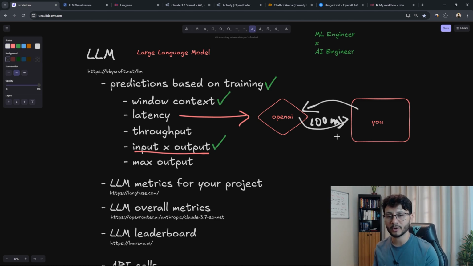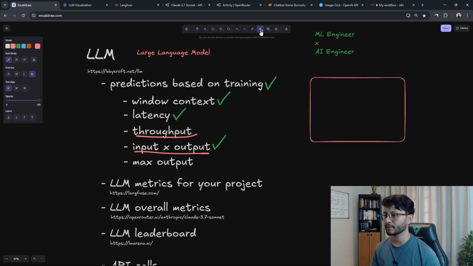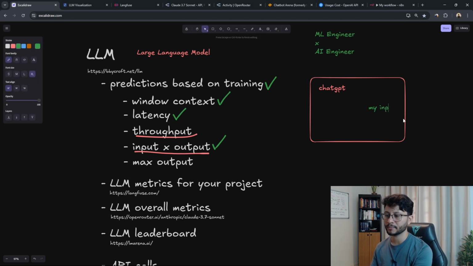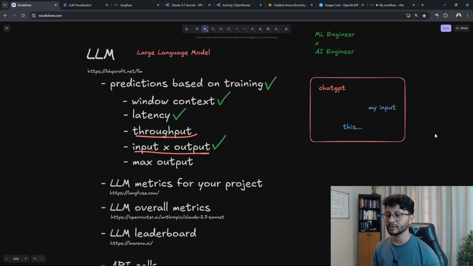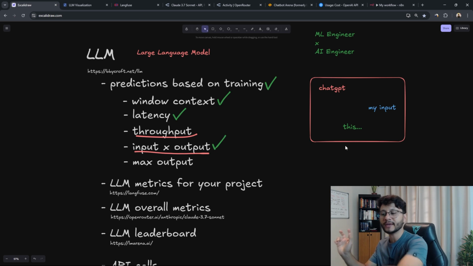Now, in some cases, you want to stream some responses. You know, when you send over a message to OpenAI, so let's say this is ChatGPT, and then you send over, let's place this in green for our input, so my input, and then it outputs something like this, then it continues typing. And it really feels like it's typing back to you. That is what we call streaming. So as it's analyzing the probability of the next token to use, it's already finding that token and sending it back to the context of the conversation.